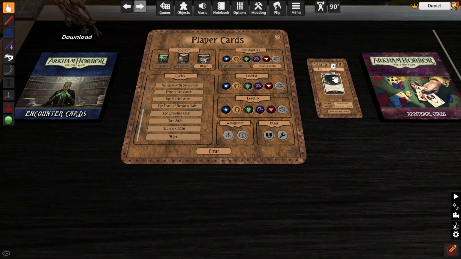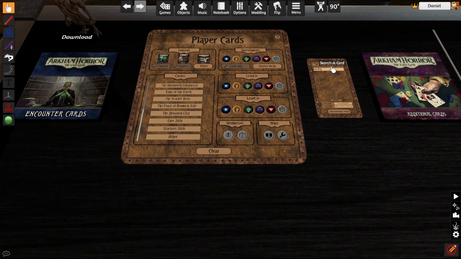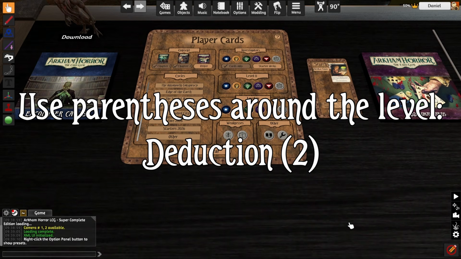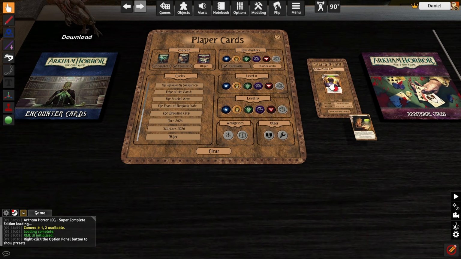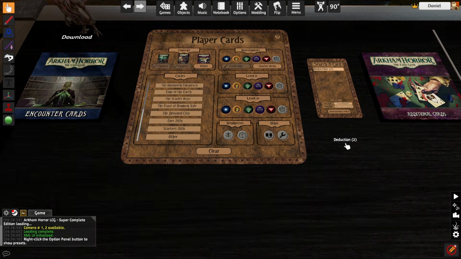If you are getting, for example, a level 2 card, you can search for that in particular if you have the right text here. So we can search for deduction 2, and that'll get us just deduction 2. Of course, there's 2 copies of that because there's an older print of it as well. No mechanical difference between those and the new one in the Carolyn Fern deck.